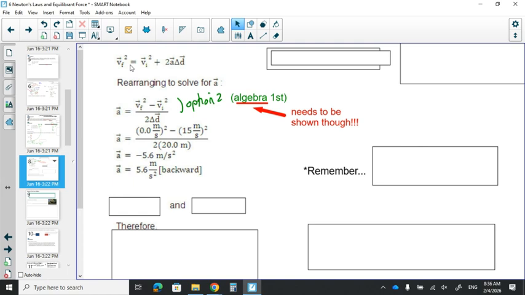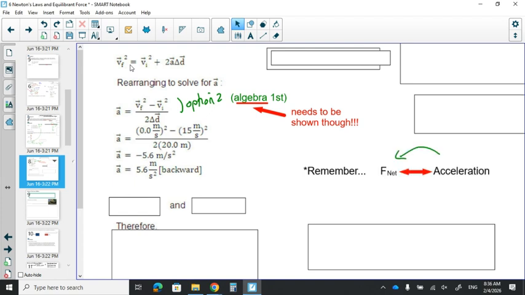Like if you're starting with a equals v final squared, it makes me worry that you're thinking that's an equation you need to memorize and be familiar with, right? So please show the algebra if you're doing that. It also makes me think that maybe you got it from somewhere other than your brain. AI, Google, whatever. If you're starting with an obscure equation that no one ever uses as a starting point, it's a good indicator that you don't actually know what's going on. So yeah, let's not do that.